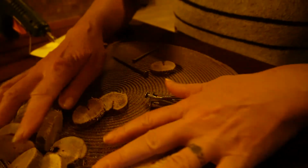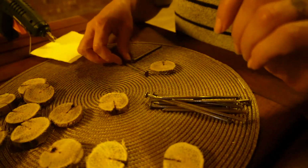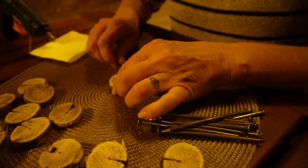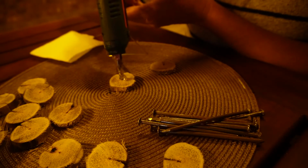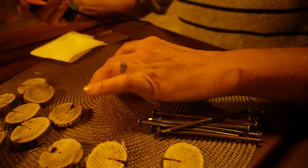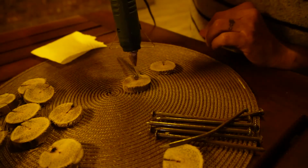Here I'm making markers for my flower beds just because I ran out of the plastic ones and I thought I'd like to make something that's more permanent, hopefully. So I'm going to try the glue gun with these little discs I made, to put a whole big dollop of glue there and wait for it to dry overnight. That's it. Hopefully that'll work. And then I'm just going to write on the other side of it.